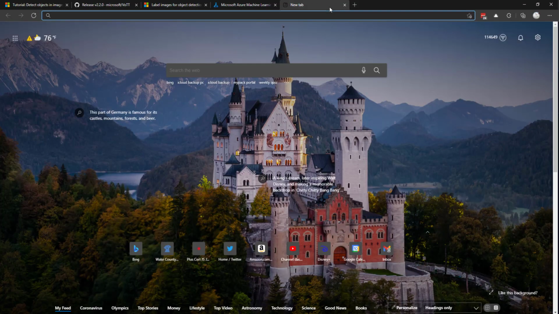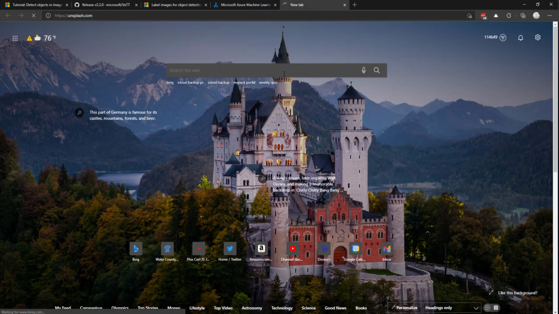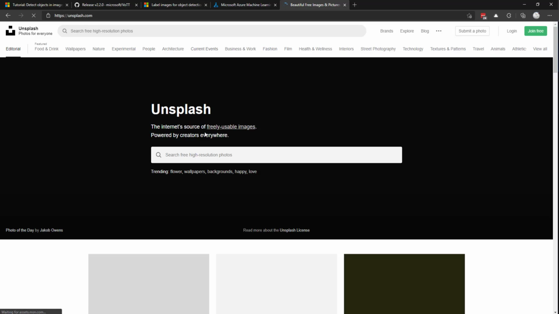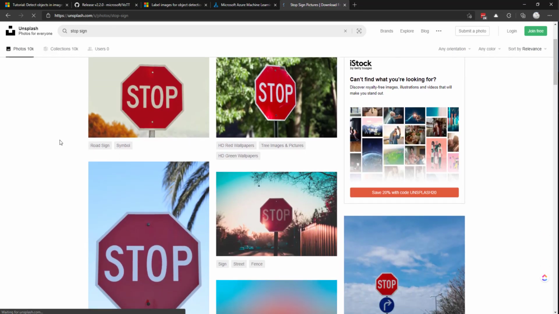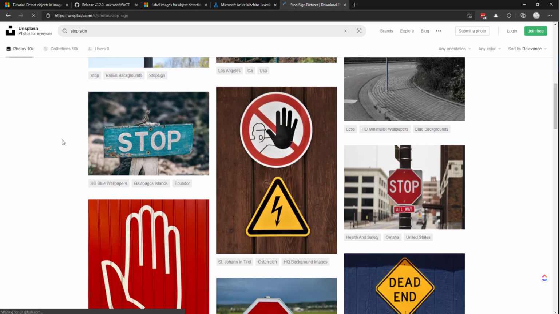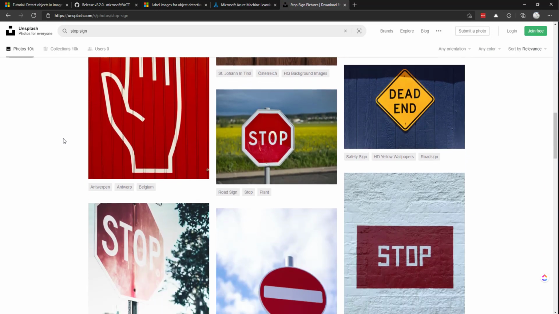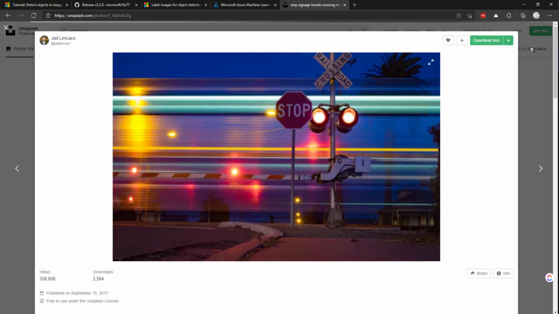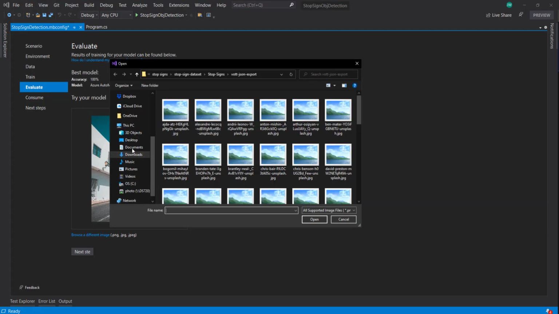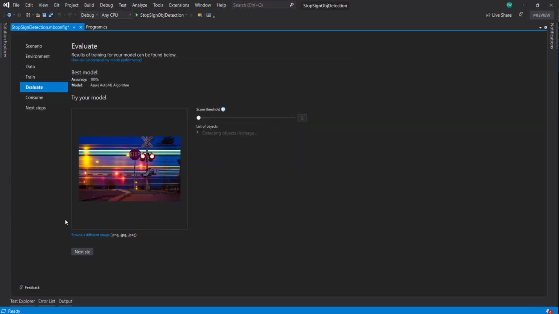Let's go back to Unsplash and we'll download a new item that it hopefully hasn't seen yet. So let's see. I think this one, I don't think it's seen this one yet. I'll just do the medium one. Use this image. All right, so I found this. It was 100% confident that that's the stop sign. So it worked pretty well. We can change our threshold.